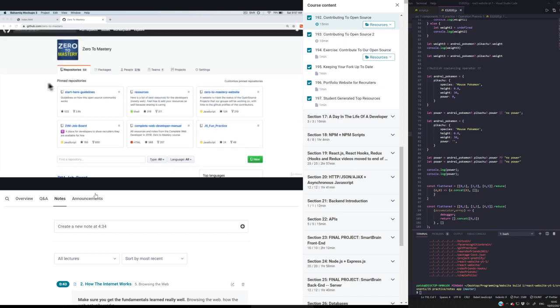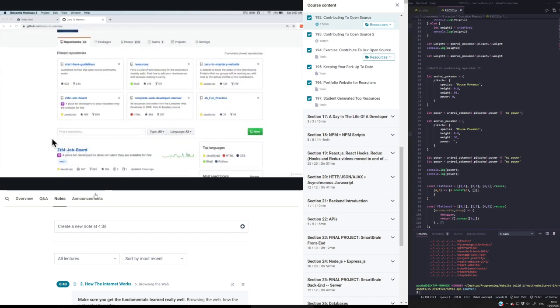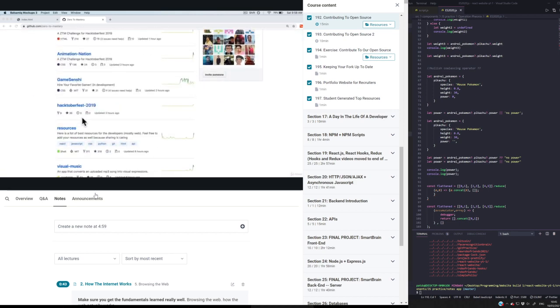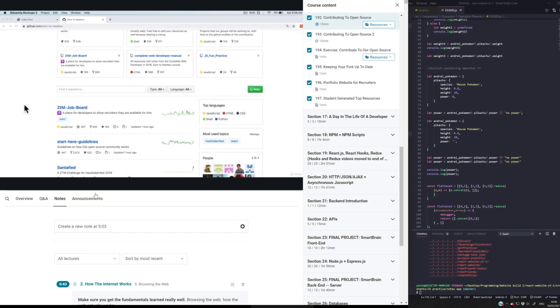I do want to note here that this isn't the only way for you to contribute to open source. This is just a playground that we've created for you. But once you contribute here, you can go off and contribute to all the other open source projects all over GitHub that you can find. You can contribute to projects like React and Angular. The world is your oyster. Or you can just stick to these, as we actually have a ton of projects here that are fun. We have events going on like Hacktoberfest. Well, we'll get to that shortly. We definitely have a great community of developers, and we can create some awesome projects together.